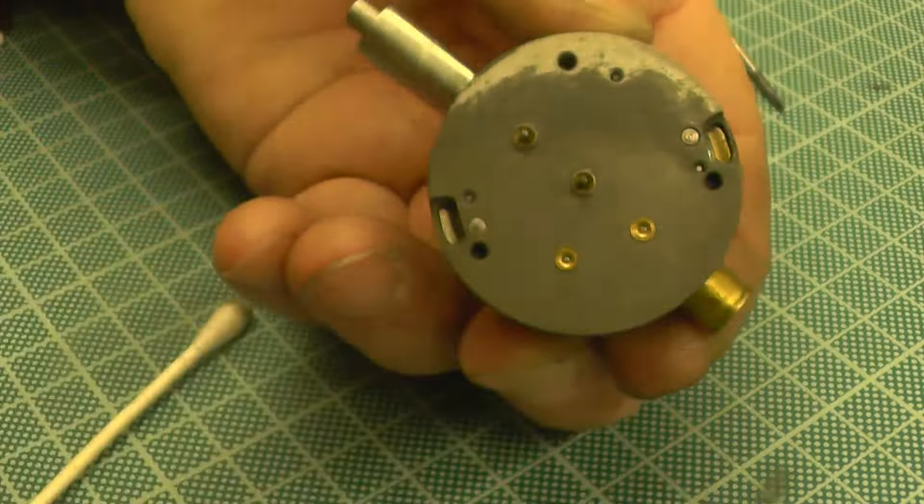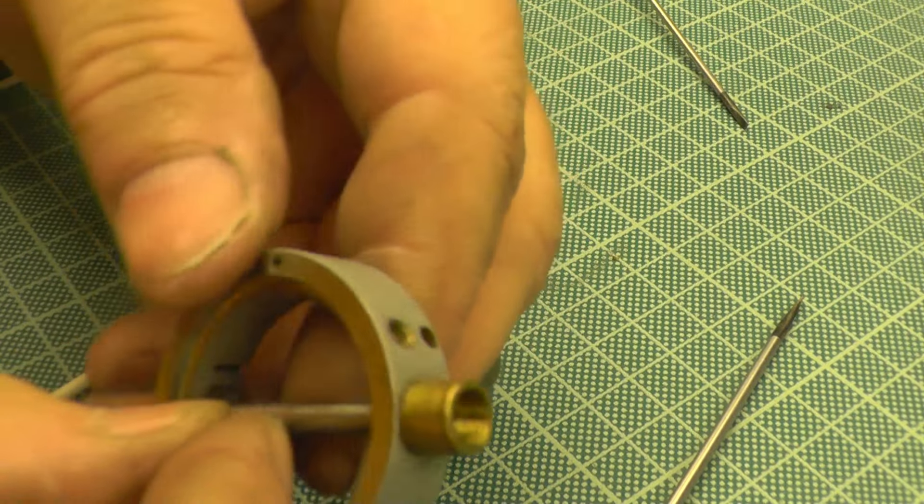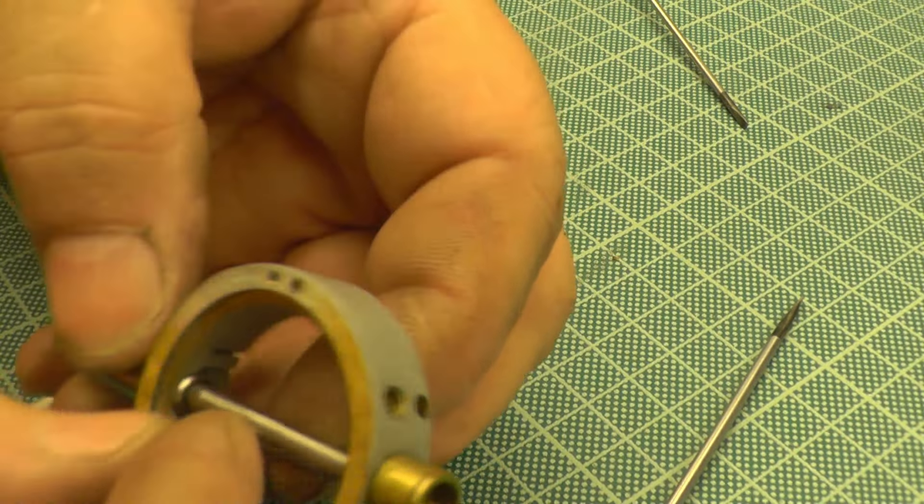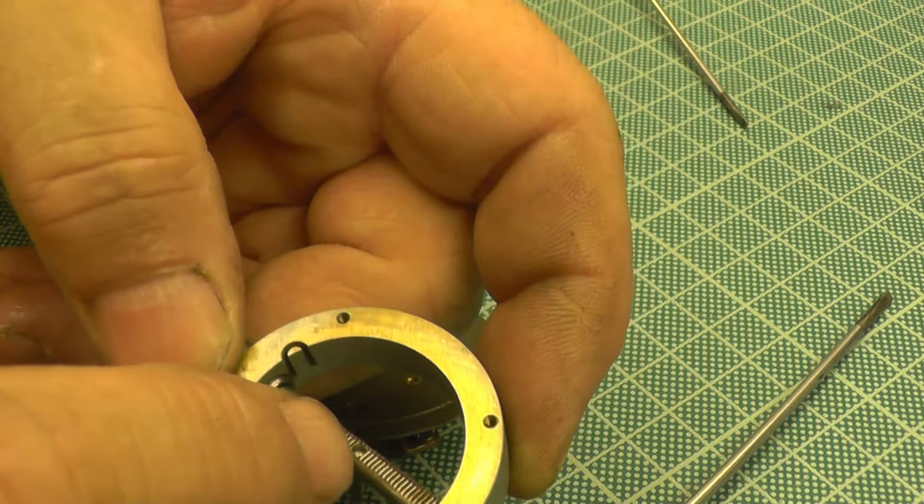Now, you notice on the rack, there's a pin. Now, some of these pins are screwed in. Some of these pins, it's a push fit. Now, I suspect on this one, it's a push fit. Now, I'm not at home. I'm at somebody else's workshop. But, I have a little vice on my bench. What I have, I have little bits of nylon block with holes in. It's virtually going to go all the way through. And, I've got, and I'll put that over the hole on the nylon block to support the rack. And, then I'll punch that out to remove the rack. So, you can clean it. But, as it is, we'll leave it if it is, because I'm not here.